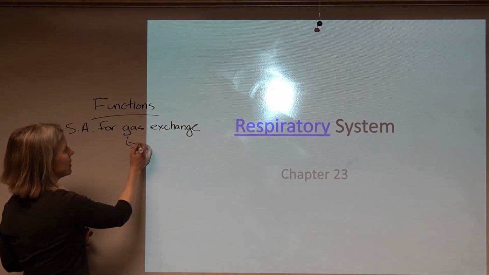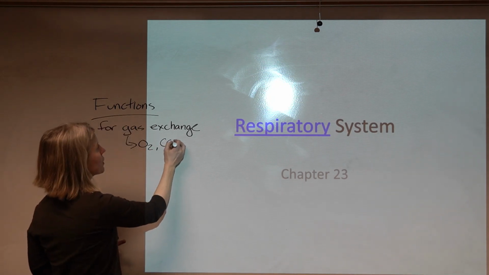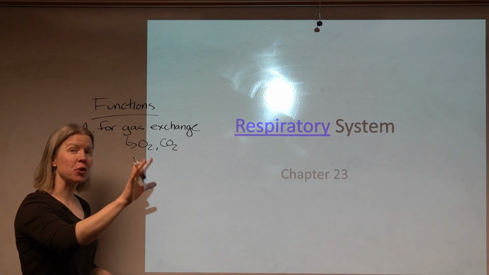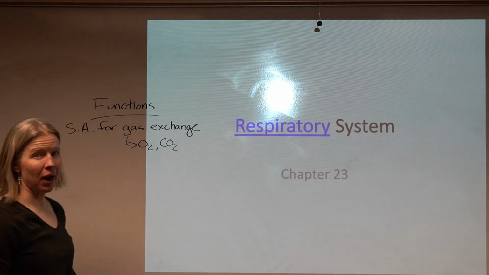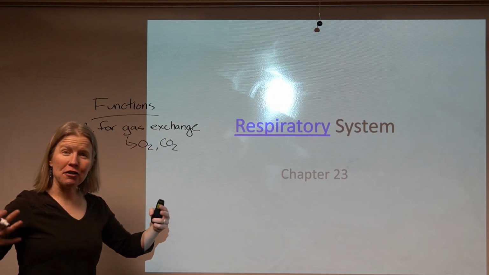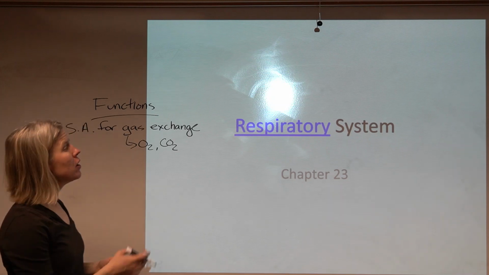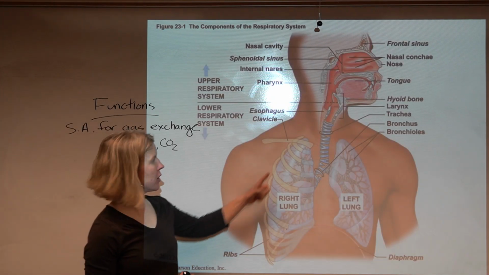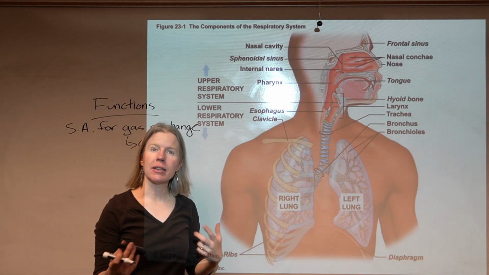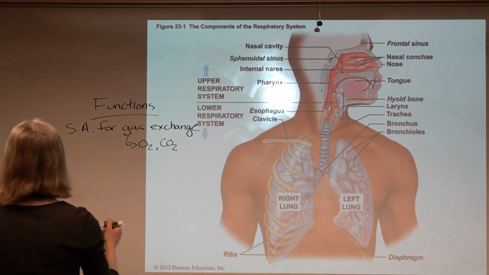Now these gases, right, oxygen, and don't forget, just as important, we're using this surface to exchange CO2 and get it out of the body. This, I would say, is the number one goal of the respiratory system, is to have gas exchange. Everything else is really supporting that. So in the respiratory system, the gas exchange is taking place in the lungs, but we also need some way to get air to those surfaces.